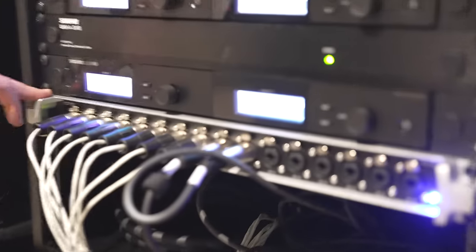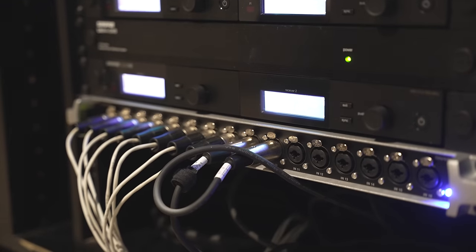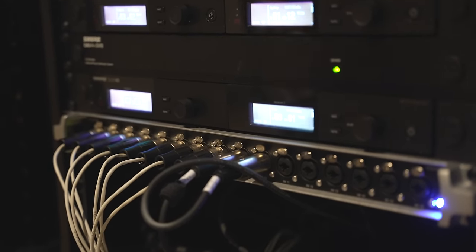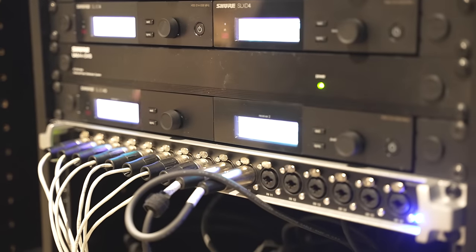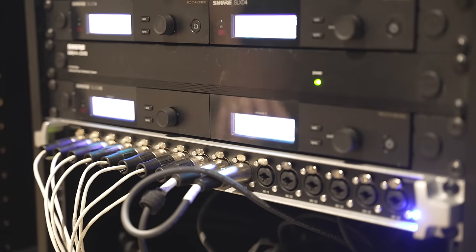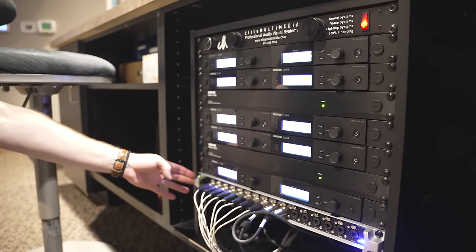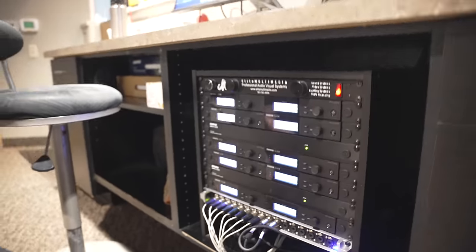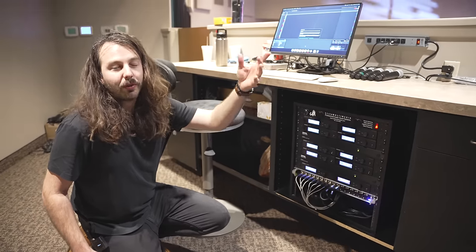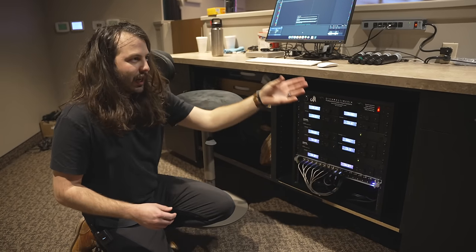Let me show you this. This is a one rack unit and it has 16 combo jacks that are all line level. You use a single XLR cable to connect it to a Behringer or Midas console. You can have 16 channels of inputs or outputs or a combination depending on which product you buy — these are all inputs. This kept a really clean way of getting all these microphones into this rack unit, and then a single XLR over to the back of the Behringer Wing. We added a few microphones here, and it was going to go over the amount of local inputs on the back of the console, and also saved us from running a whip of cables from here to there.